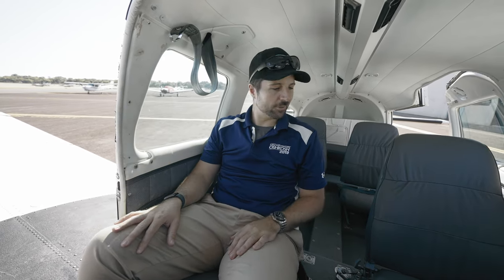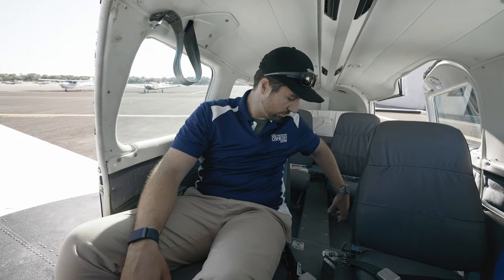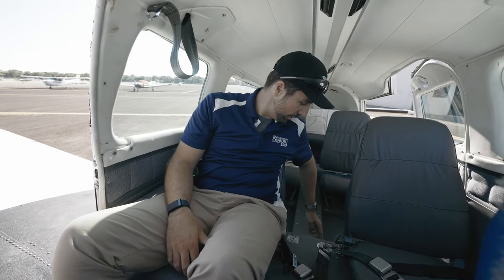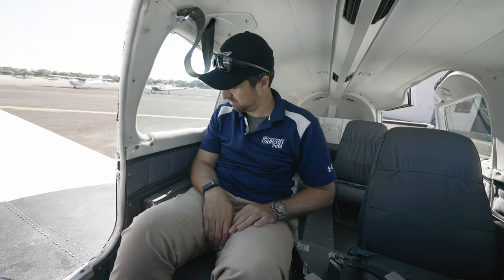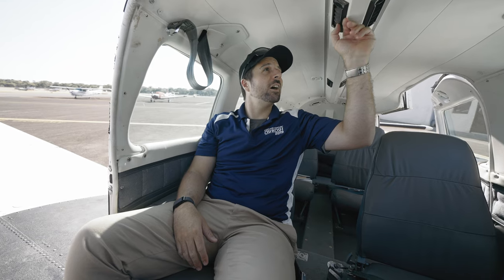And of course, the pilot and co-pilot seats are gonna be all the way forward. So I reckon you'd have plenty of space. And then of course, if you had your bags back here, you can just grab some stuff. You can put something here, even that kid. Put a kid right next to you if you need to. And you've got your intercom jacks just here, so it's really easy to reach your intercom jacks, plug your headsets in, have a chat to the pilot. Yeah, I'm pretty impressed. I've got really good headroom as well. And my own vents.